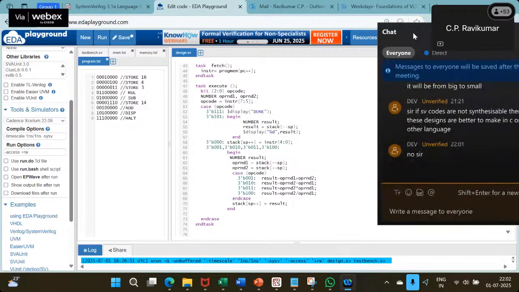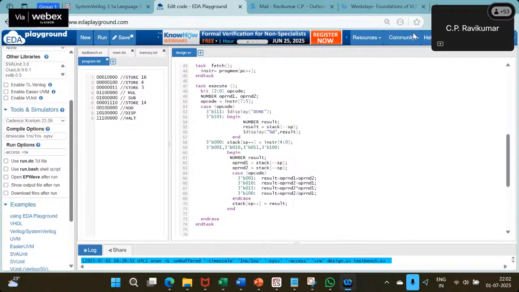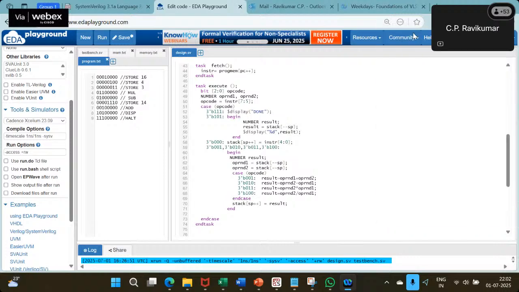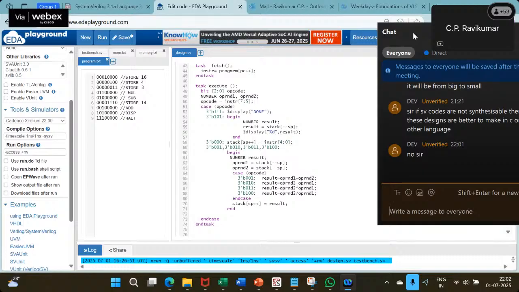SystemVerilog has built-in tools for all those things, and a lot of concepts oriented towards verification. That is where you can't beat it.